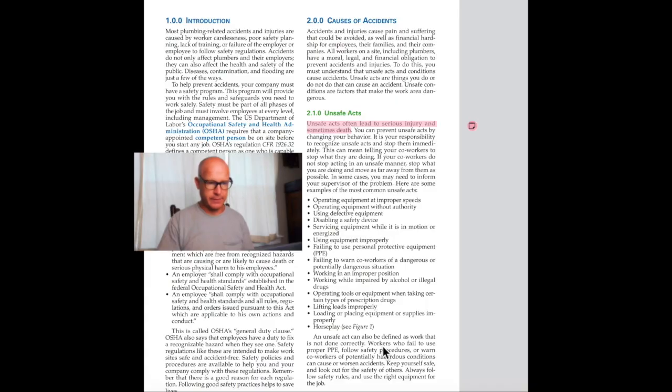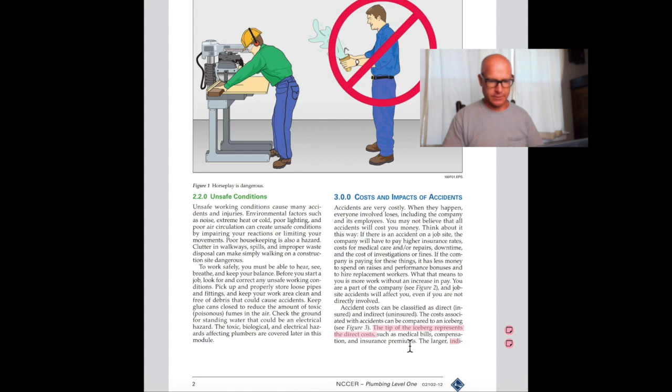Most plumbing related accidents and injuries are caused by worker carelessness, poor safety planning, lack of training, or failure of the employer or employee to follow safety regulations. The first note: unsafe acts often can lead to serious injury and sometimes death. Alright, the next couple of notes kind of start right here.